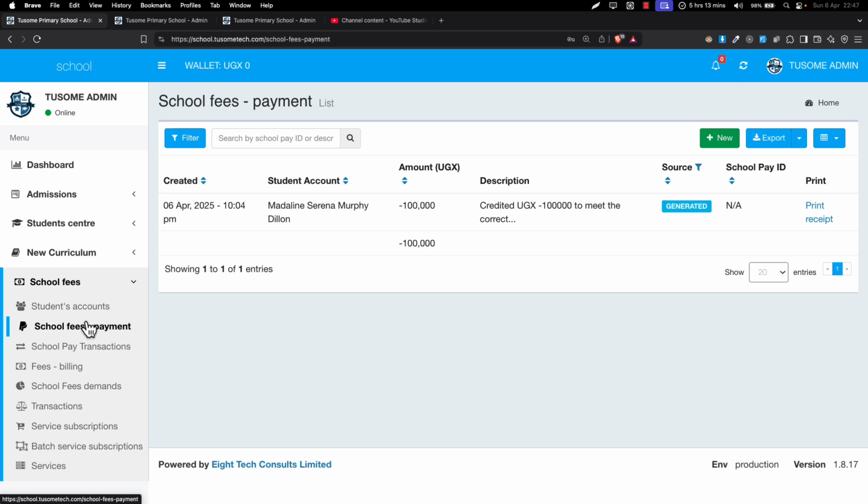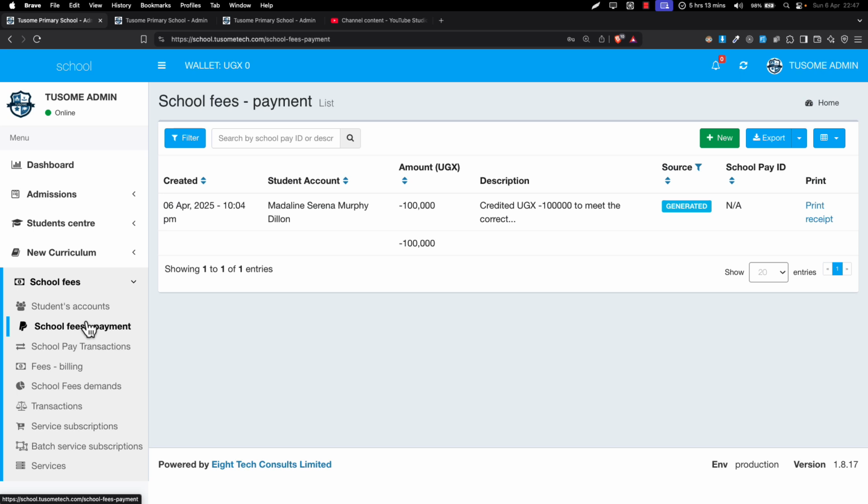And we say that a transaction can either be generated by the system, for example, when you bill all students, or maybe when you admit a student in a class and that class has a bill on it. So this kind of generation. However, you can also create a transaction that's going to affect a student account.